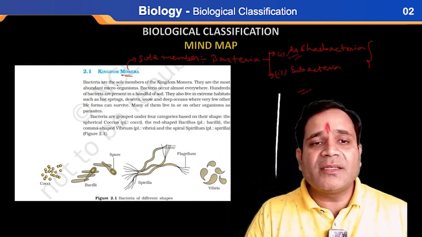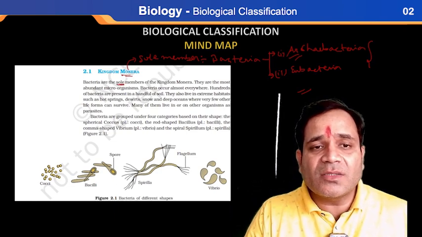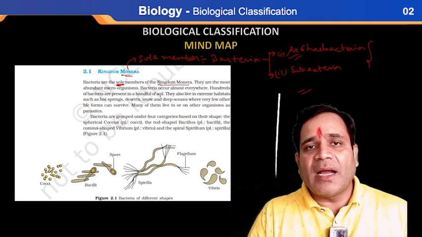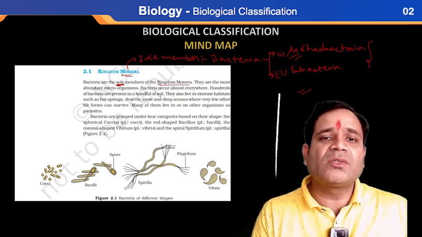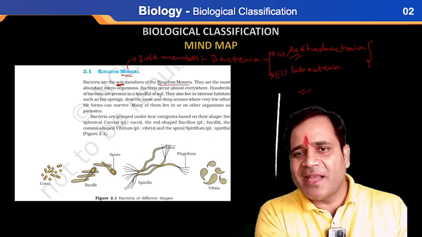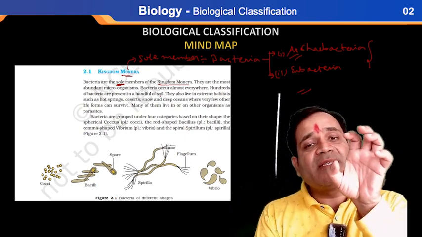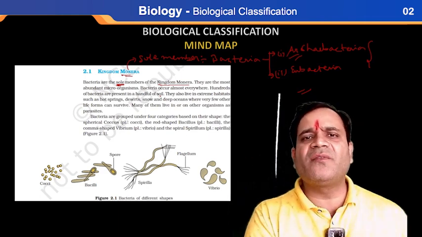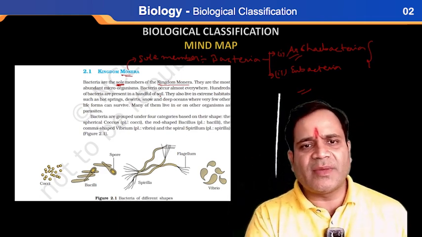So bacteria are the... NCERT is also written here. Archaebacteria is the sole member of the kingdom Monera. See, I'm not telling only here, the NCERT is also telling this. Okay. So this one is the clip of this very NCERT, that what the things given in your mind map, the same thing is also given in your NCERT, because all the things will be extracted from NCERT. Right? So that's why I'm saying to you.